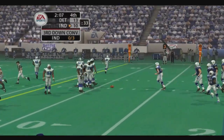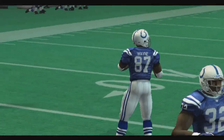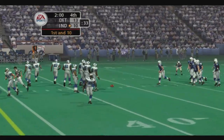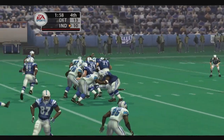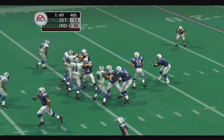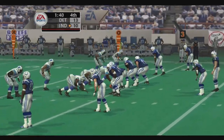Two-minute warning coming up. Out of the shotgun — gets rid of it and it's completed. Nice ball going to the air, and that'll move the chains. We've reached the two-minute mark. The quarterback gets set with only one back behind him — stopped behind the line. Under pressure — and he's taken down in the backfield. The veteran slips in there and gets the sack. You still gotta give him a lot of respect — his moves haven't diminished that much and he still makes impact plays.